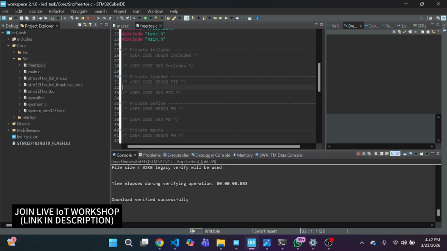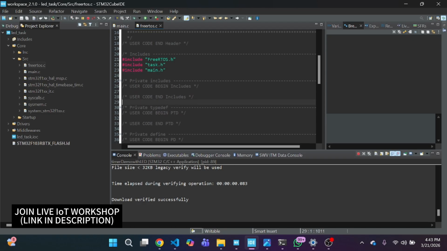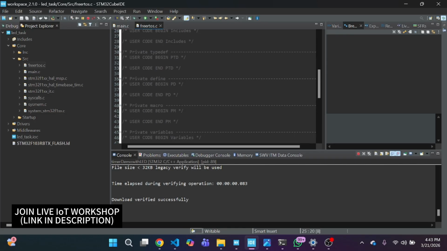That means variables, a kind of typedef, like initializing what we call structures or enums. Here we can add our private variables, and define private functions, public functions.